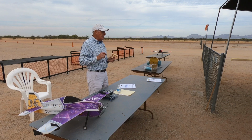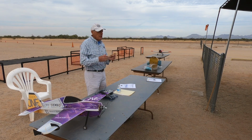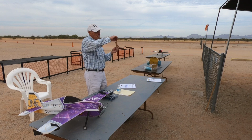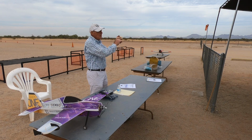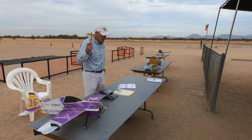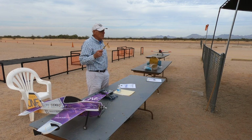Now, that kind of varies depending upon how educated the judges are. So an educated judge will see that. That's a 0, because you didn't see the stall, you didn't see the auto rotation of the tail, and you didn't see basically the displacement. A few years ago down at the Tucson shootout, the judges were more critical of that, and some of the top pilots got zeroed. And it almost came to fisticuffs.